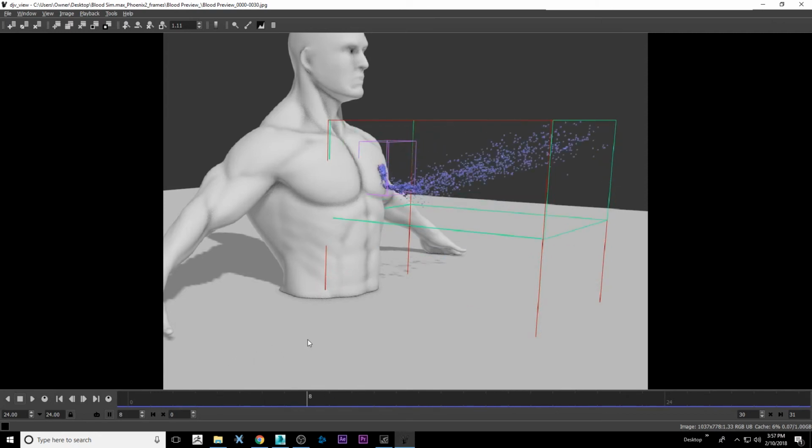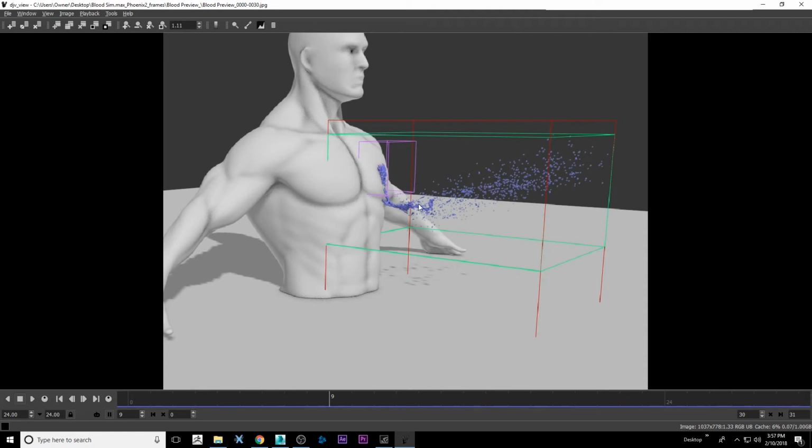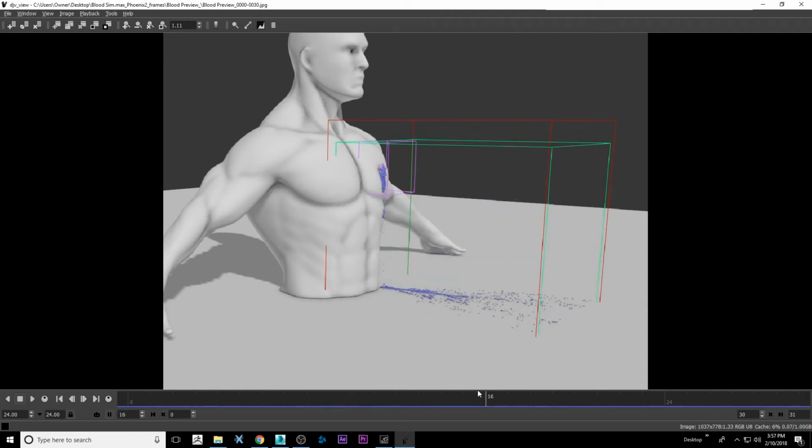It shoots out really nice in a good spray. They disappear when they hit the wall, but you know, this is for testing purposes. And then it keeps a nice core in here as it comes out, and then when it hits the ground, it stays like real blood does, and then the blood just kind of drips and oozes. And then you see the previous versions, which were doing this. They were like beating across the floor like real water, and it was all chunky and gross. But now our sim's looking real good.